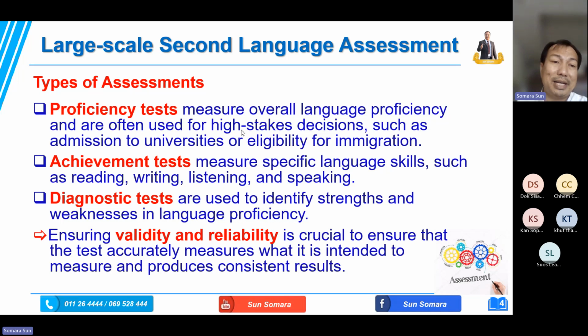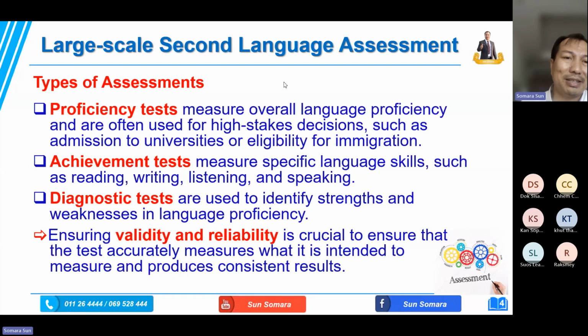Yeah, and reliability, you can say it is for sure that it can respond to the purpose of the testing. If you want to test the student for university admission, for sure, after they pass the test, their qualification really fits with the level of the course.